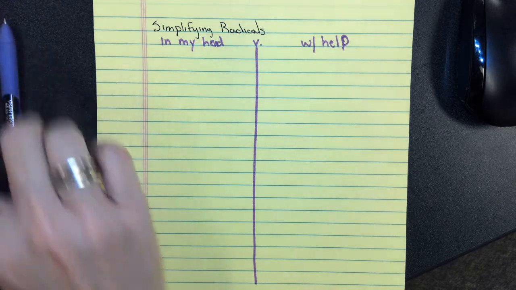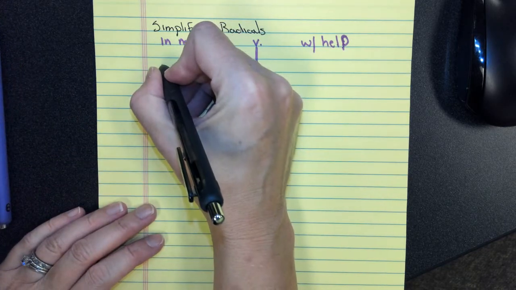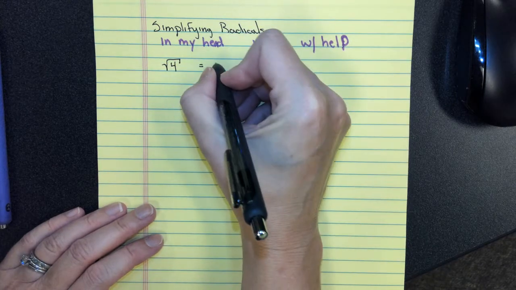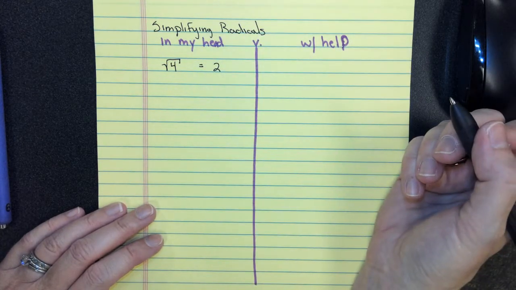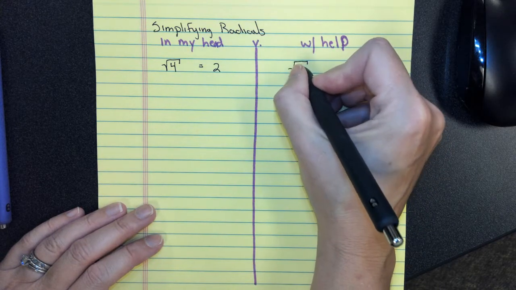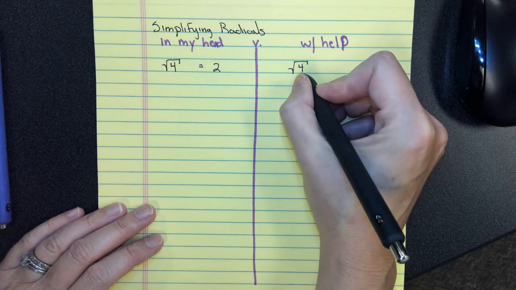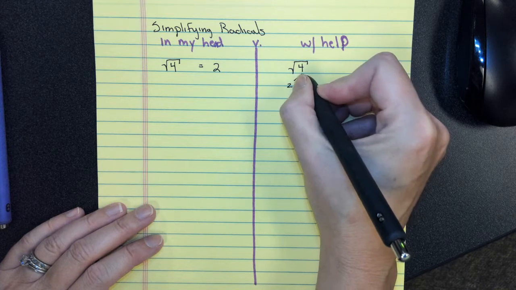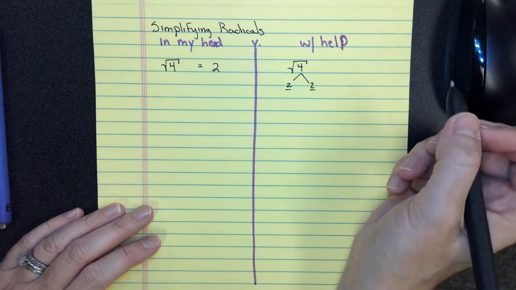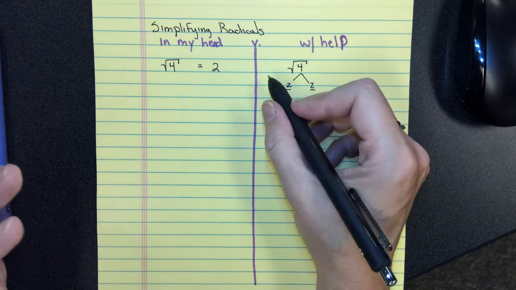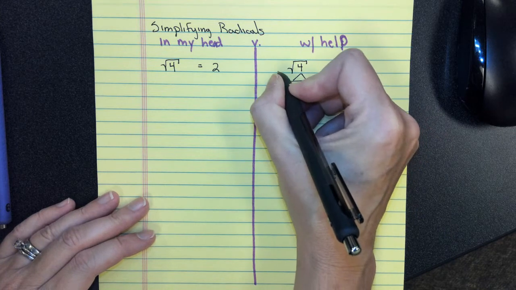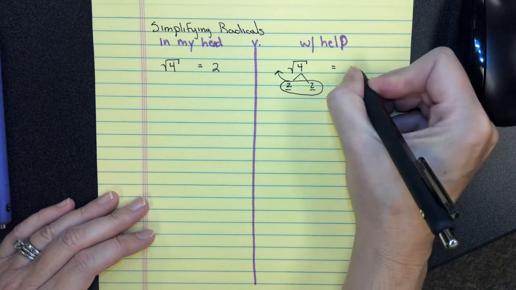So, starting with something simple, square root of 4. Square root of 4 is 2. Now, if I'm not sure, I can come over here and I think, okay, what things multiply to 4? 2 and 2. These are both primes. Now, I can move partners out of my square root. So I circle the partners. They're out of the square root. That gives me 2.